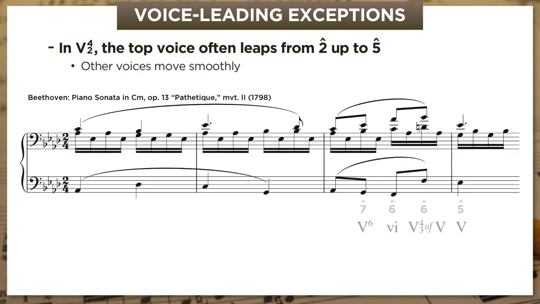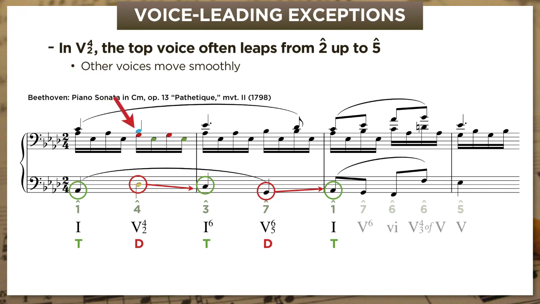Here's a really famous instance from the slow movement of Beethoven's Pathetique Sonata. This one's a lot like that slow movement from the Ninth Symphony we heard, where you've got a tonic chord on each of the first 3 downbeats, and each of them is prepared by a dominant chord approached by a leap in the bass. So you've got tonic, moves into 5-4-2, into 1-6, and then we leap again, 5-6-5, into 1.